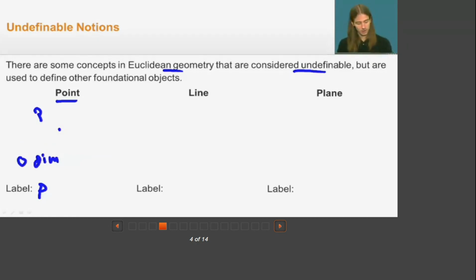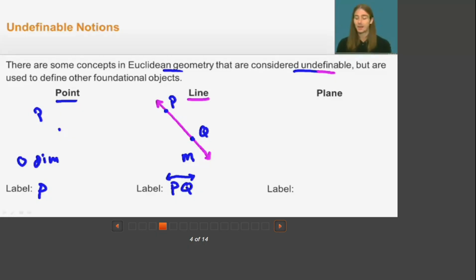The next undefined notion is the notion of a line. We think of lines as a series of points extending infinitely in 2 directions. We think of them as being straight so that we're not accidentally describing a circle. But on the other hand, these are undefined, so we have to take our intuition. The way to represent or denote a line typically is with a lowercase letter like M, or you could take 2 points on the line and give them names. And then what you would do is write their notation by writing PQ, and then above those points on the line, you make a little picture of a line to indicate the fact that this is a line.